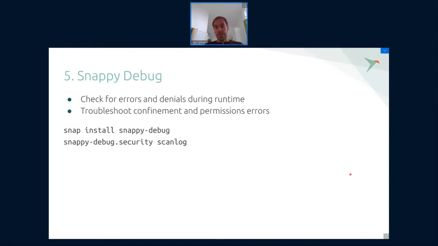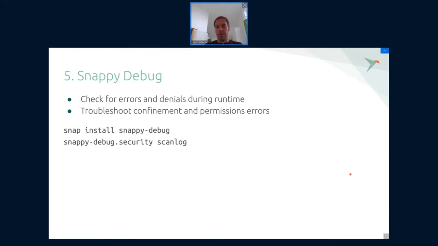One more thing useful to developers is Snappy Debug. If your Snap doesn't run well — which can happen due to permission errors, as Snaps are self-contained and confined applications that communicate with the underlying system through a mechanism of interfaces — if you haven't specified the necessary interfaces, or they are not connected, or there are other permission issues, you can install a special troubleshooting Snap called Snappy Debug. Run it in a separate command line window, and as you run your Snap normally in a different terminal, you will see a log output in the Snappy Debug log. It will give you AppArmor denial errors and suggestions on how to work around potential problems.